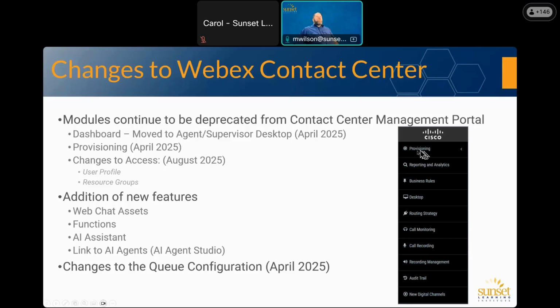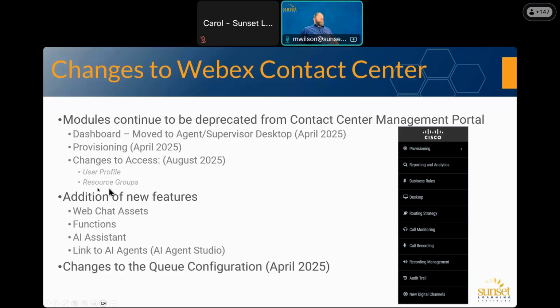Not only because of that move, it left Management Portal, Cisco also made a major, in my opinion, a major change to that interface. Now, if you're looking in the modules on the left-hand side, those menu options, you're not going to look for user profiles anymore, right above the contact center users. Instead, you'll look for access. When you open up access, this is going to give you two tabs, one named user profile and one called resource groups. Now, as time permits, I will circle back and give you a little bit of coverage of that, but just wanted to point that out as a change.